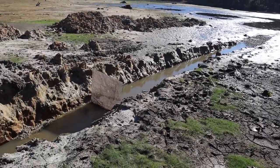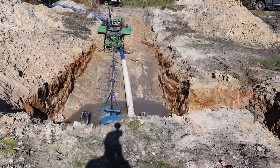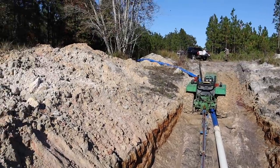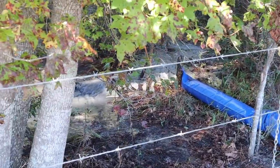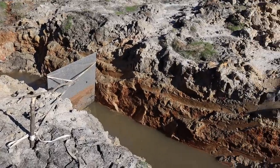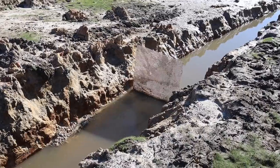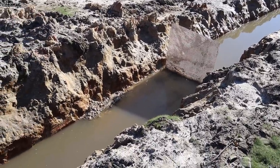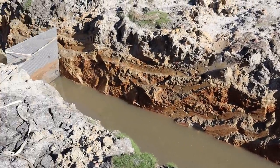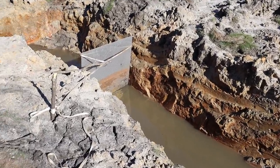So to get this pond drained, they dug a little canal here. Feeds down this way. We have the tractor here. Pump on it, pumping the water out of here. Up through that blue pipe up there. Then the water's emptying out right there in kind of a low spot, which will feed down to a creek. We put these screens right here in the canal to stop the fish. And once the water gets low enough here in a minute, the guys are gonna come in here and harvest the fish, so they don't run through the pipe there and get lost or die. We can actually save, harvest the fish here, eat those. So that's what those screens are for.